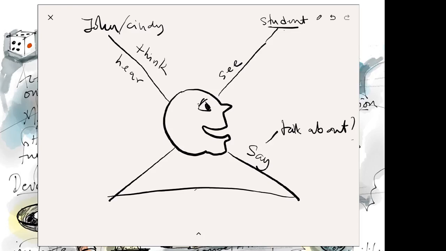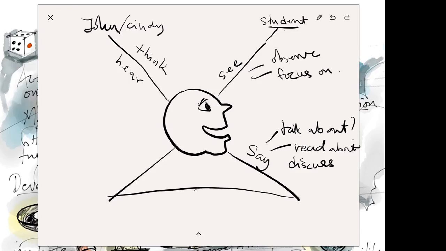What do you like to talk about, and what do you like to read about, discuss, see, observation? What do you like to observe, what do you like to focus on, and the various things. If the person is sight impaired, what sensory sight do they use? Maybe they like to touch and see, or hear to see, and so on and so forth.